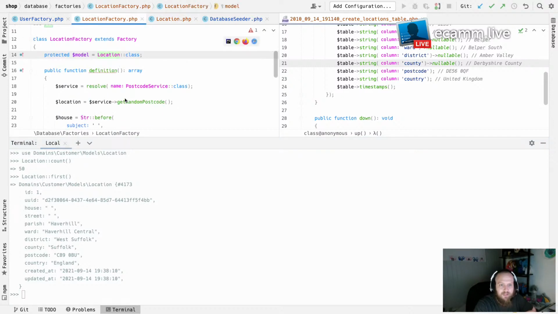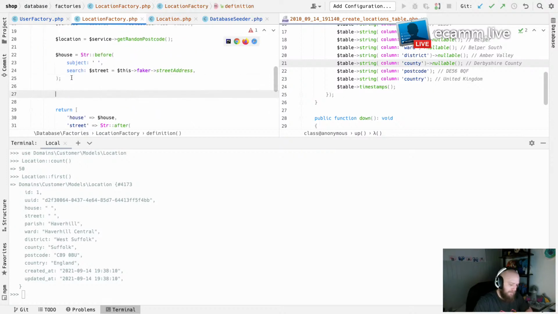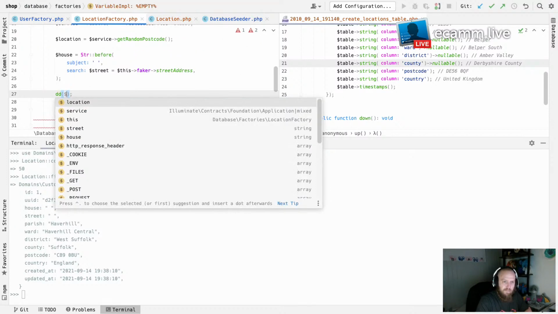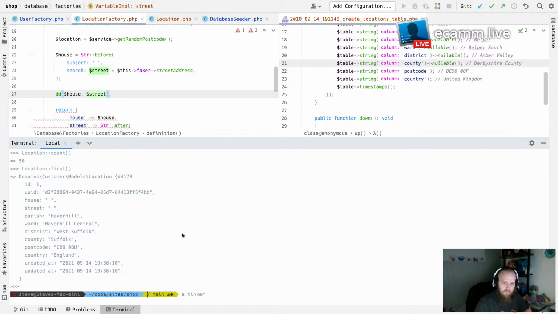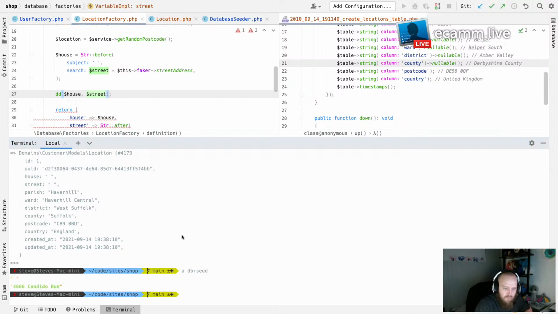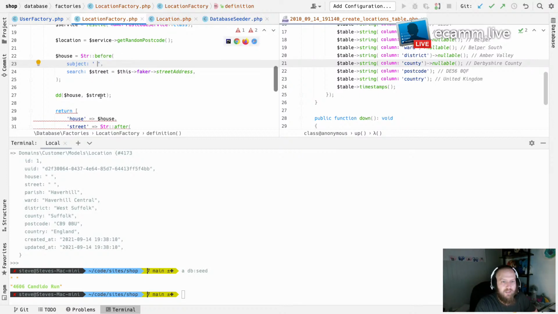Okay, so something is breaking here. Okay, so house, string before the first space. Okay.